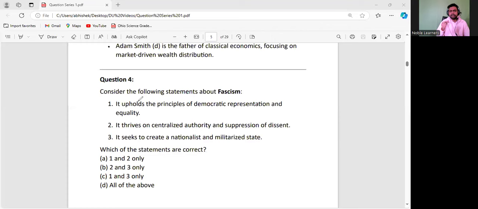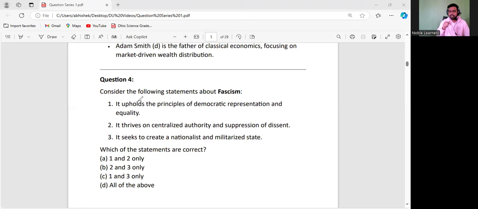So when we are talking about fascism, fascism is giving more importance to the state. According to them, whatever the state is saying, that is correct. You should surrender to the state. I was saying that ideology is all about the relationship between the triad: individual, society, and state. Which is more important? According to fascism, the state is more important. If you surrender to the state, you could achieve liberation because you are not talented at all.